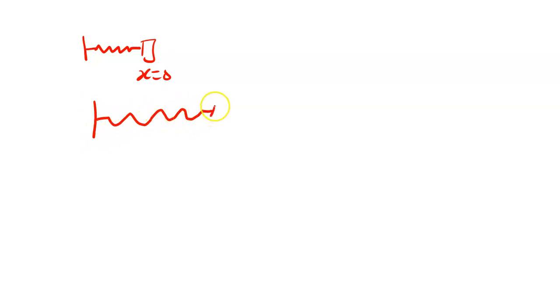Now let's consider a block spring system. So this is the first scenario where we are saying it is at x equal to 0. Then the second scenario, we have stretched the spring. The third scenario, it is compressed like that. So this is the point x equal to 0. That can be x equal to the maximum displacement, and then that would be the minimum displacement.